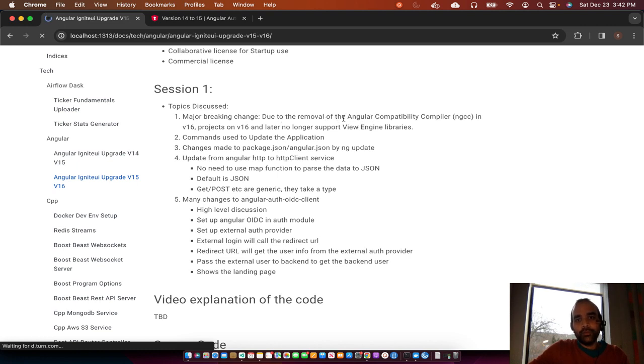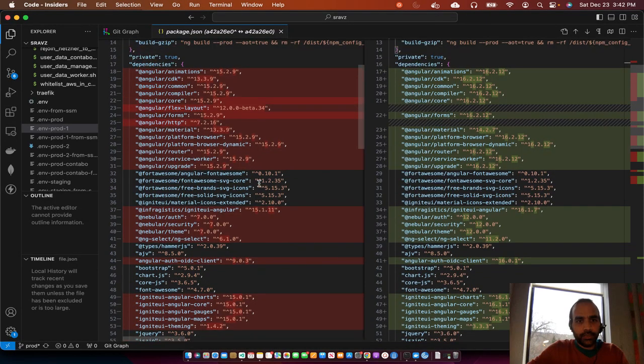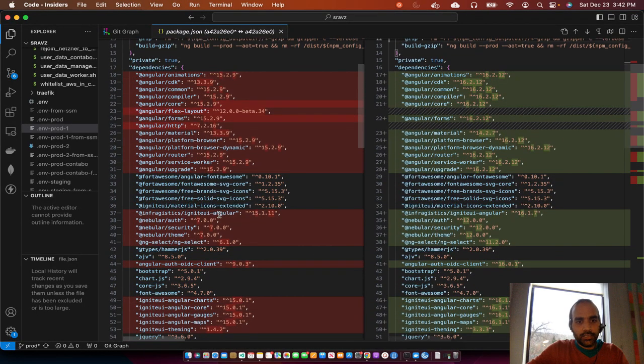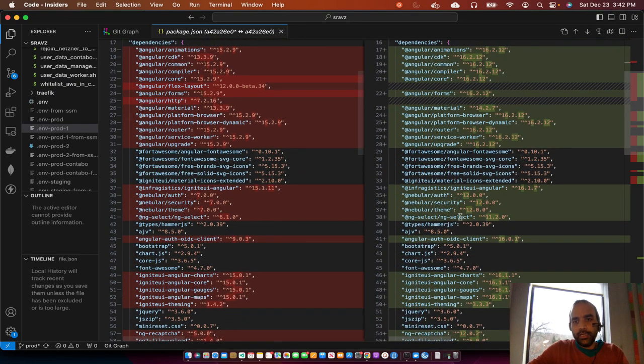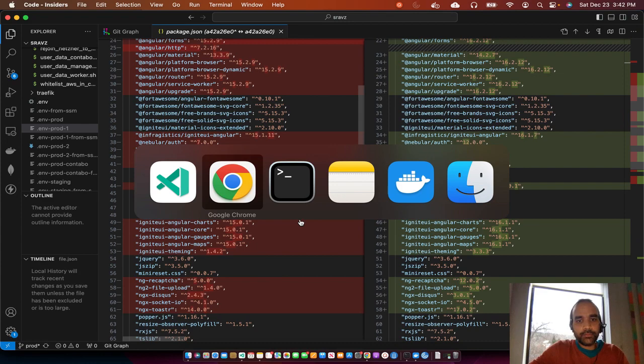Due to the removal of ngcc, because we no longer support view engine libraries, any library which was using view engine had to be updated. That's why we have so many updates here. All these packages were using view engine, and since in 16 everything is Ivy, I had to upgrade everything that was using view engine.